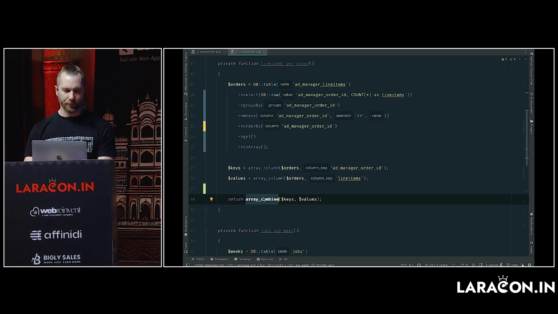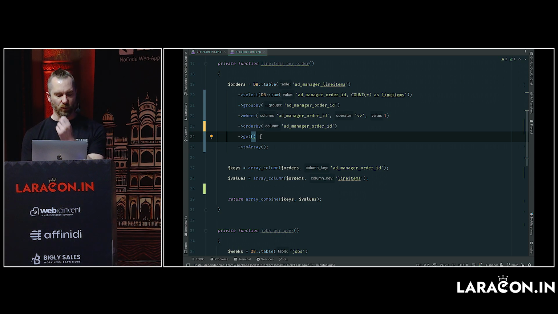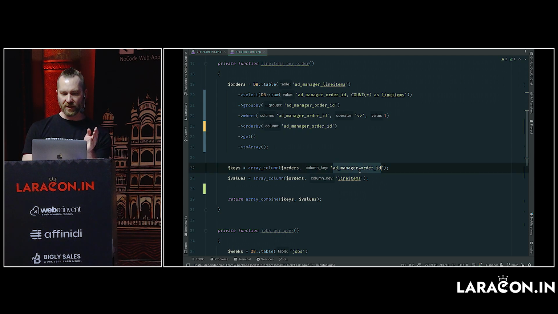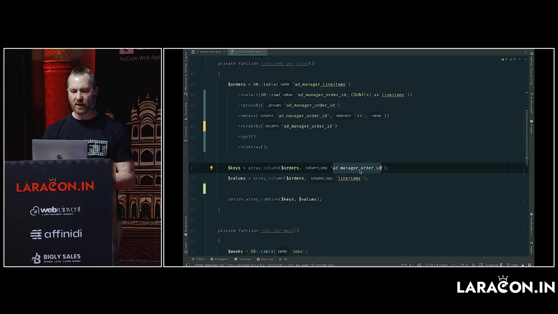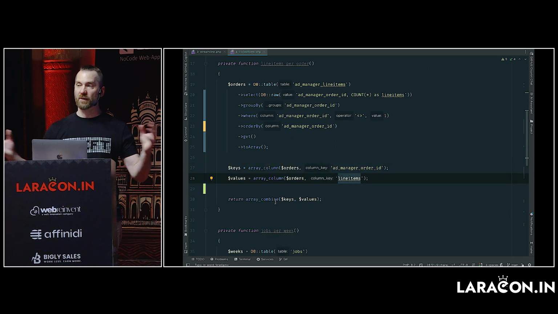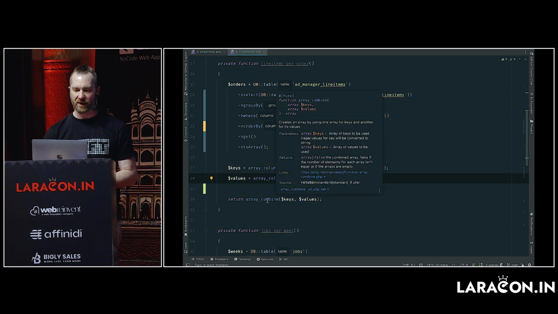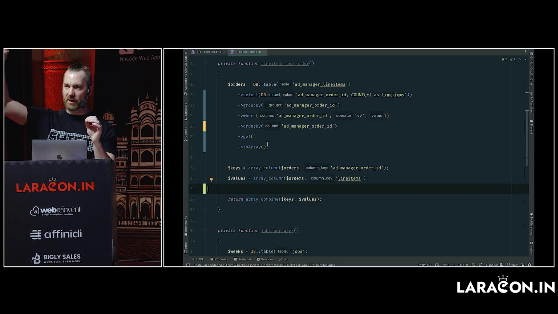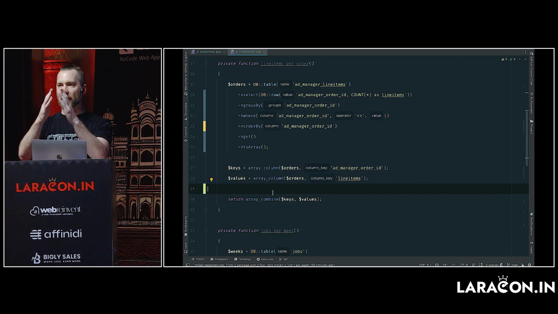So let's do that. We'll leave these on Git. Let's understand what we're doing here. We're really taking the keys and the values, these particular fields. So we've got this field off of that query that is going to be the key, and these are going to be the values. And then we're combining those back together to make a key-valued array, right? That's what array_combine does. So we're pulling off a column on a set of arrays or an associative array. We're doing that twice and then combining it back together.